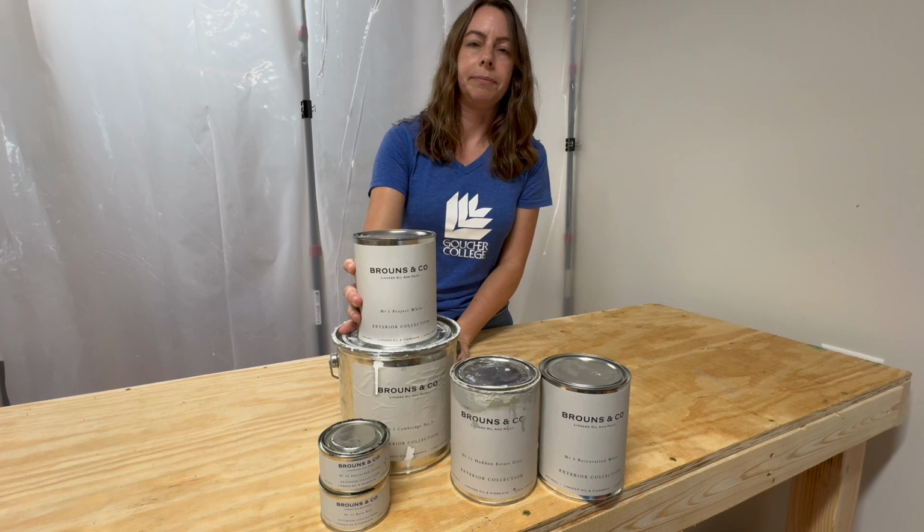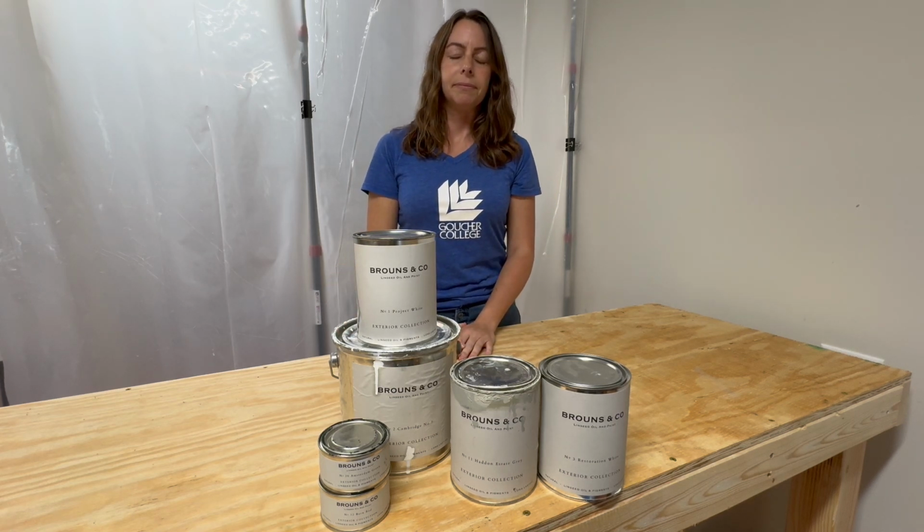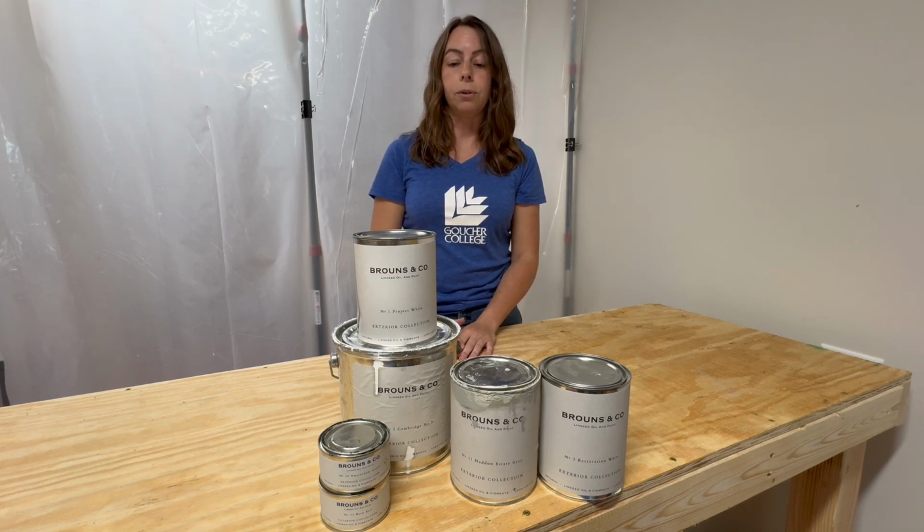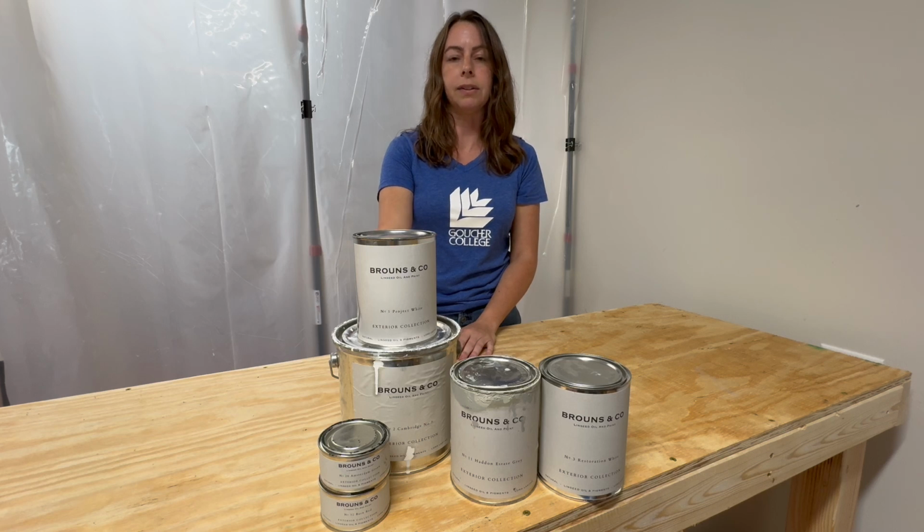So when I was first restoring windows, one reason I didn't use linseed oil paint was not only its unfamiliarity to me, even though I'd been hearing a lot of stuff about it, but also it's more expensive. Yeah. But while it may be more expensive, it spreads a lot thinner, so you need a lot less. Right, exactly. So this big can actually covers 2.5 times as much as an acrylic, or a gallon of the same size. Yeah, exactly, a gallon of the same size.